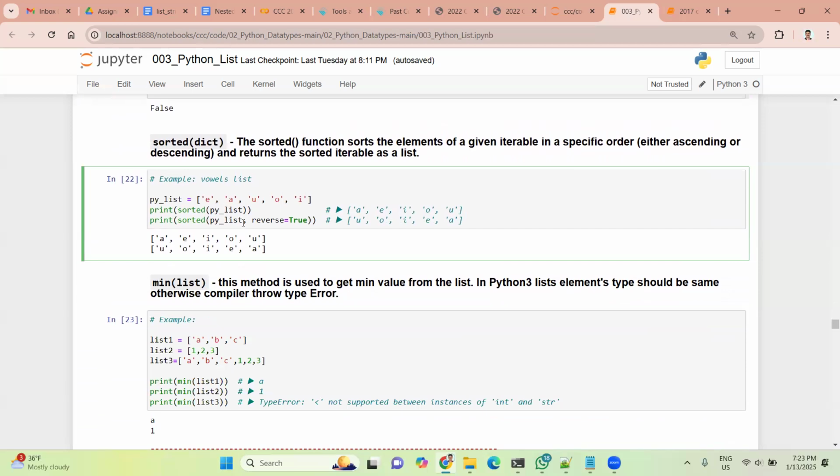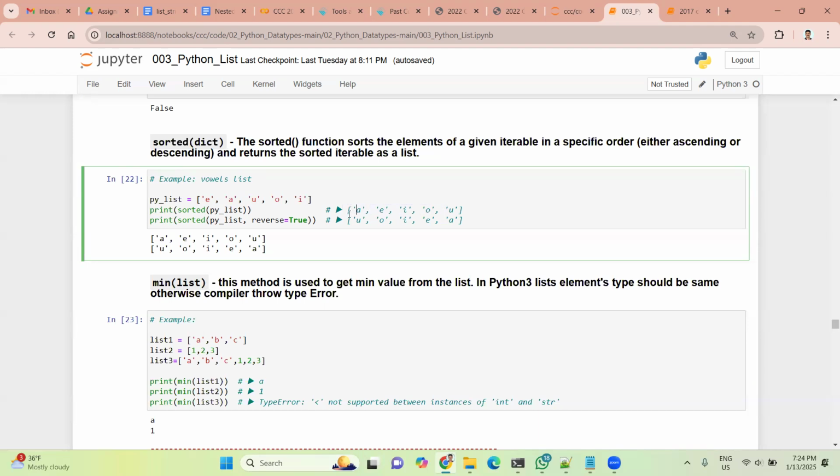Here it will check whether your elements are sorted or not. If they are sorted, it means they are in increasing order. This one is not sorted. Okay, this will actually sort the list. Sorted works similarly to list dot sort. If you want to sort a list, it will give you the sorted order.